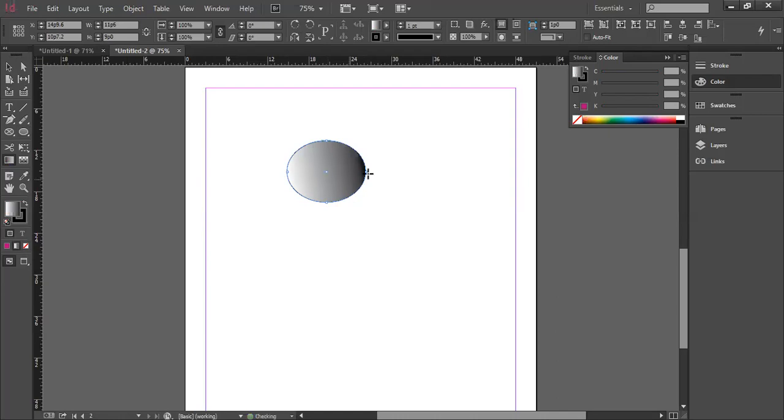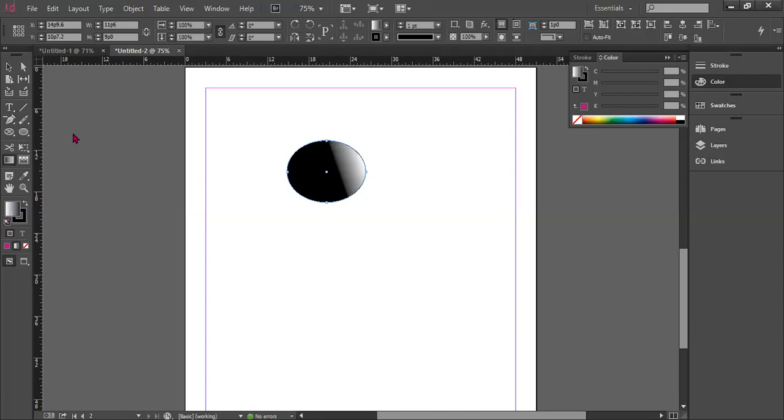So it can move either from the top or from the bottom, and you see that the gradient is changing depending on the direction that you specify.